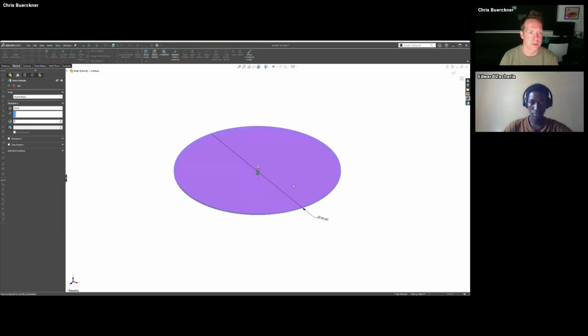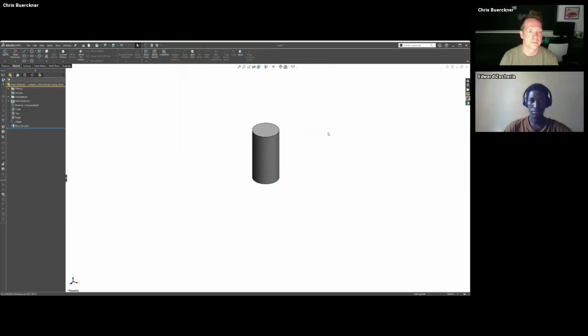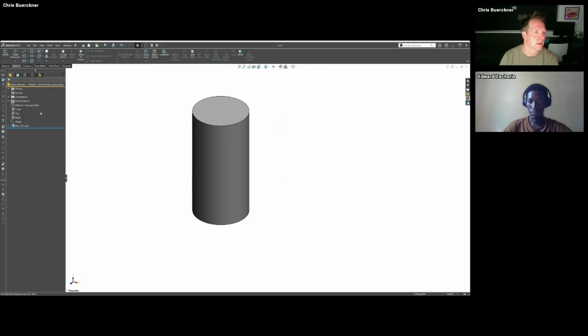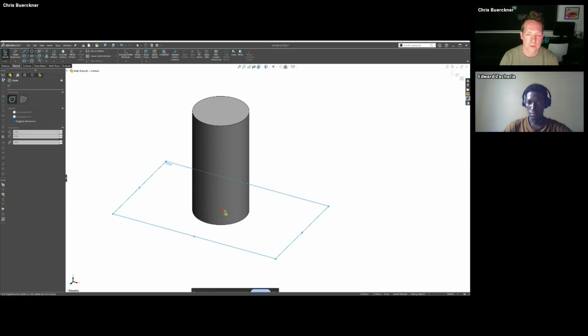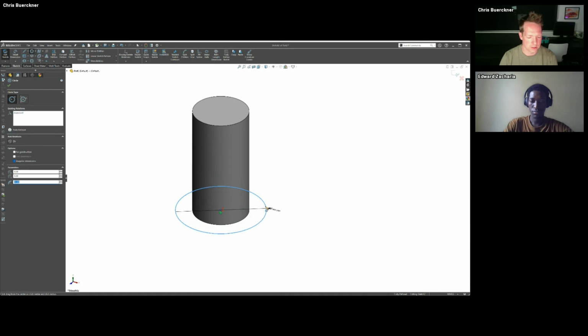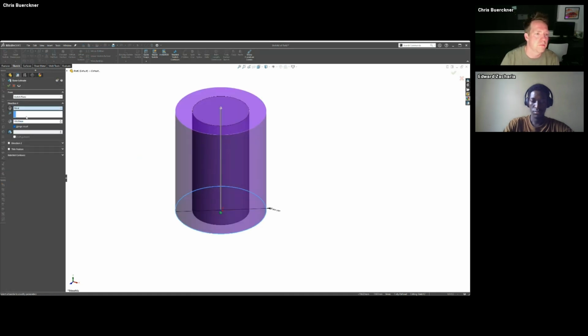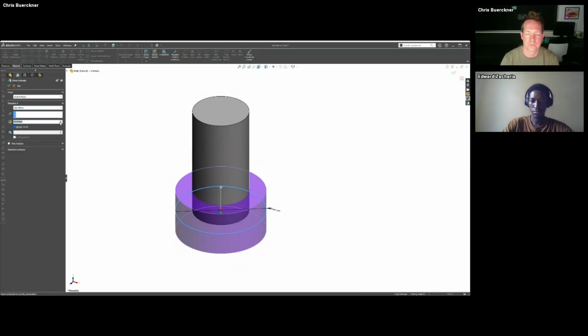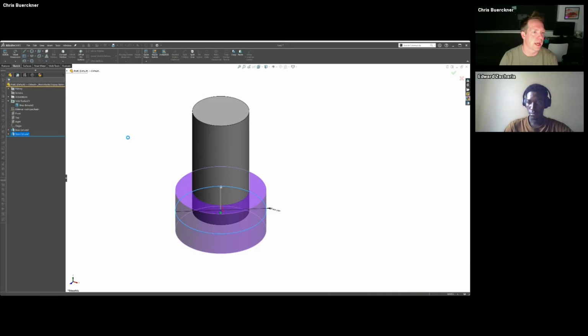In this case, we'll just do a cylinder. And we can see on our feature tree on the left, we have our solid bodies folder. There is one solid body. If we do a second extrude, so let me do something like this, and I'm just going to extrude this one mid-plane, nothing too fancy. And if we just go normal and we just press OK, all right, that has merged that body with the first body. So we still have one single body.